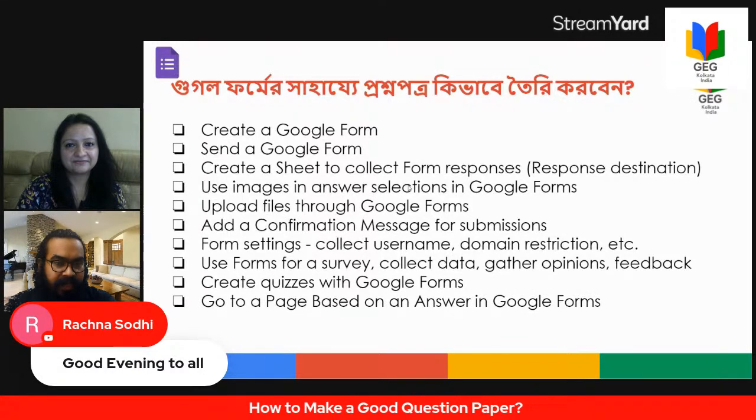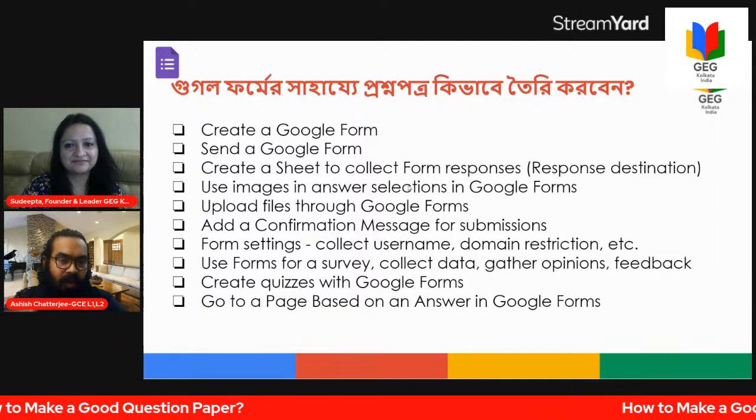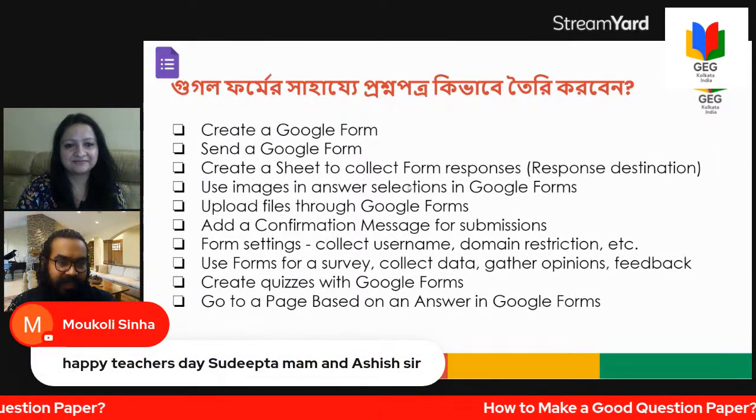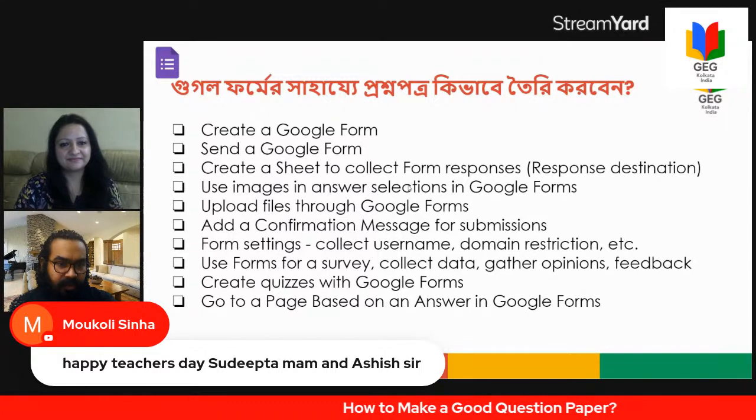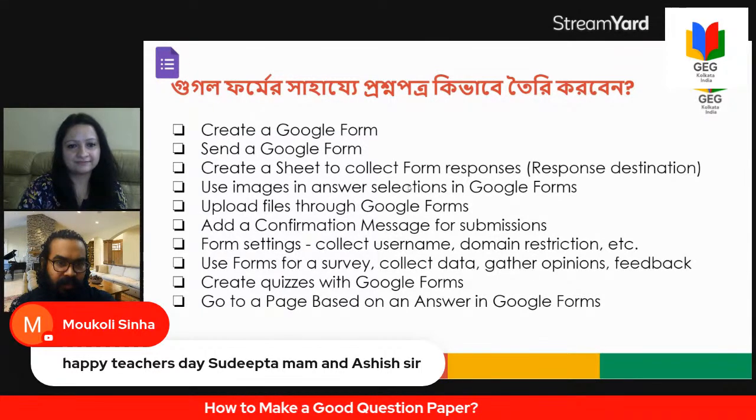Later on you can print it. These days, as schools are getting open, we can go online and offline as a hybrid mode, and there we can print with all sorts of settings. So let me move ahead and show you the part.